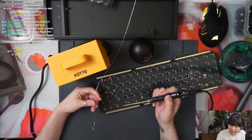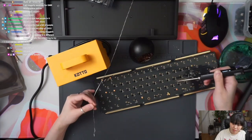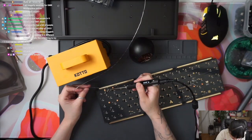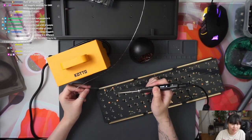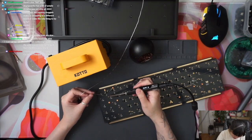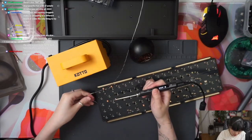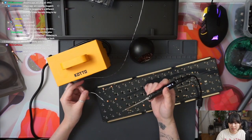If keycaps are causing sluggish stabs, swapping to a different brand of stab is the only thing to fix it. It depends. Which purple? So it could be that you put potentially too much lube in the stabs. If you put too much, like 2.5g, it can actually cause your stabilizers to be sluggish. So that might be a fix. It could also be that the stab tolerance of the keycaps is a little too high, which also makes it sluggish. Before swapping out the stabilizers completely, I would try cleaning them. But if you know you didn't put a lot, then yeah, I would try a different kind of stabilizers.